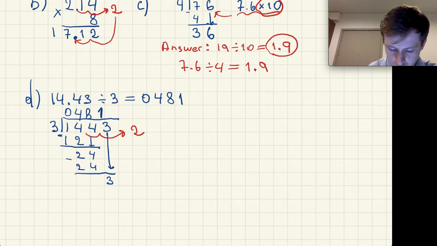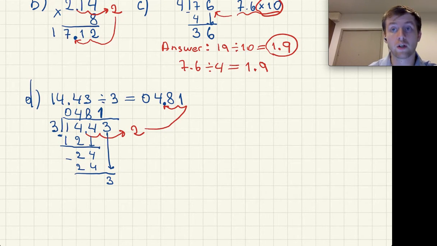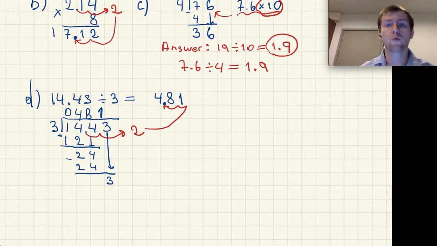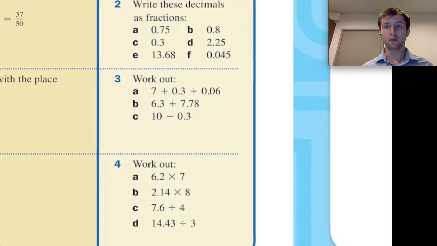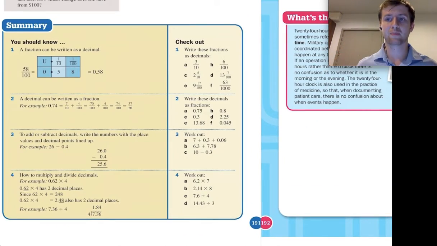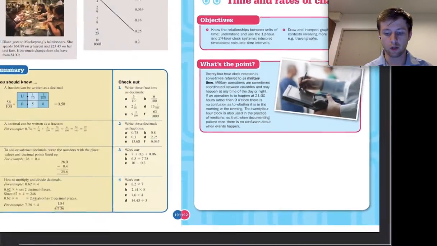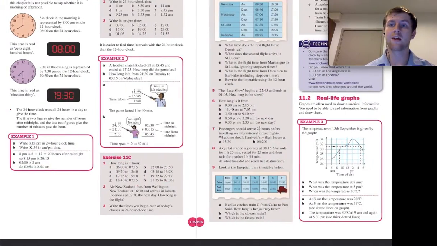And now we have to take back these 2 points. They bounce back. And actually the answer is 4.81. This is our answer. You don't have to write the 0 here. So it's 4.81. Okay, this is fractions for you. Fractions and decimals, actually. Everything that's going on between fractions and decimals.